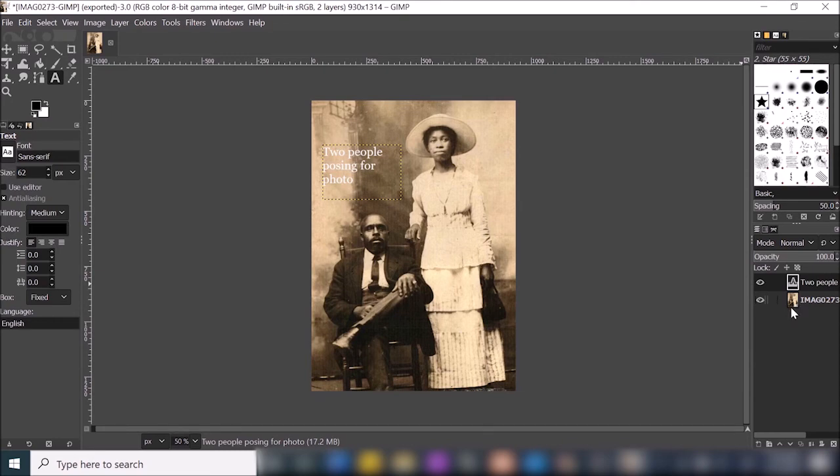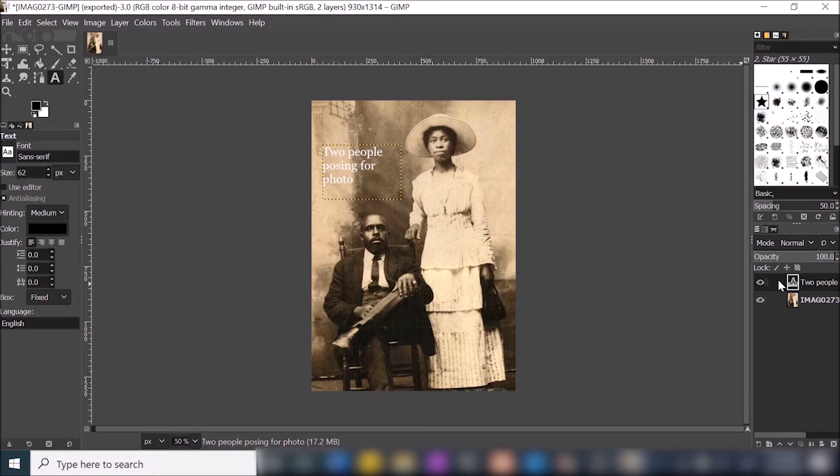Since I not only opened the image, but I also created a text box, it's created another layer for that text. And the way layers work is whatever is on top is what is essentially going to be on top of the actual image.